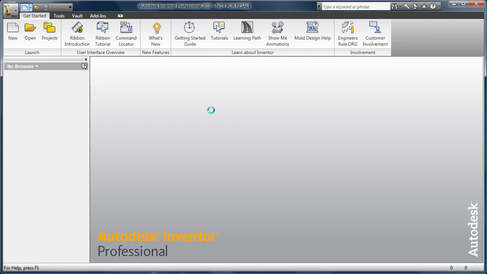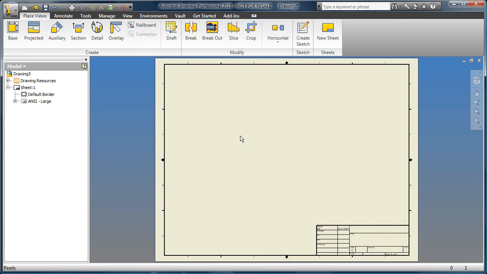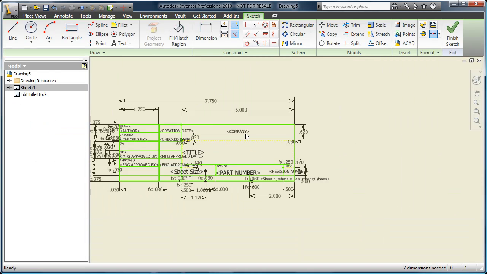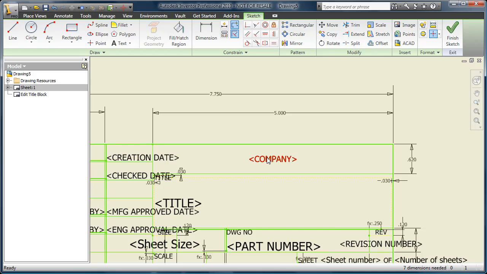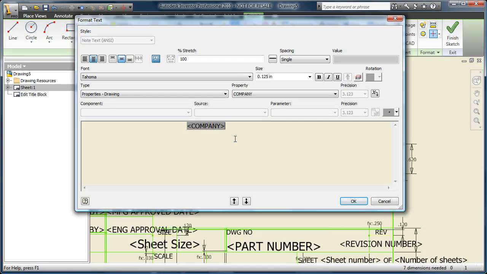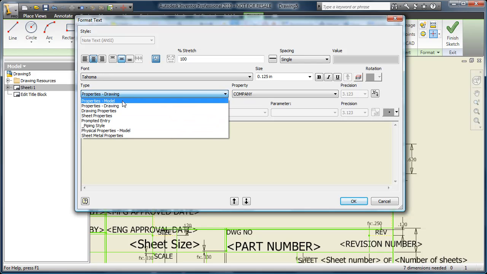Next I want to start with a drawing, and I want to modify my custom template, my title block, so that I have those custom attributes. So I'm going to right click on the title block, edit the definition, and zoom in here. Something you'll notice is if I edit this attribute, the default right now is actually coming from a property from the drawing, and that's not really what I want. Also, I don't have a custom model attribute that's going to come from the part.